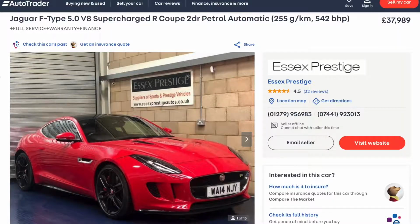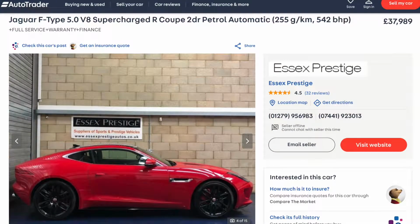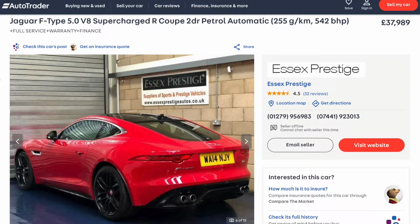Yeah. So, the car I picked, I'll put up on screen for you guys watching now, was a Jaguar F-Type 5-litre V8 supercharged one, so the F-Type R. I couldn't believe how good value these turned out to be. No, me neither. So the car itself was £37,989, as you will see from the image on screen, which I don't think's too bad. It's relatively new, wasn't it? Yeah, it was a 14 plate. So not ancient, not by any stretch. No, and they haven't changed the design really. No, it still looks obviously brand new.